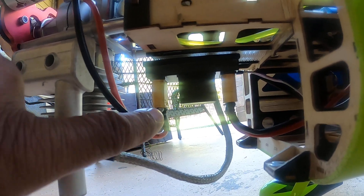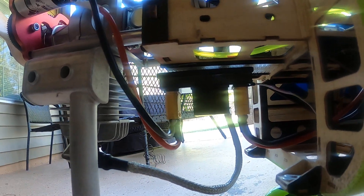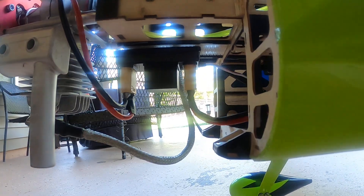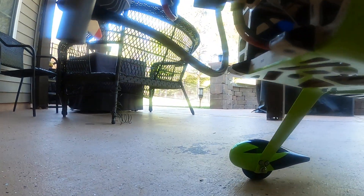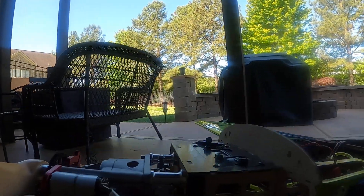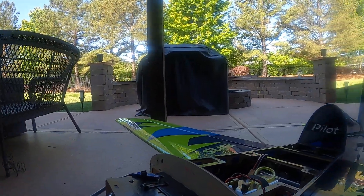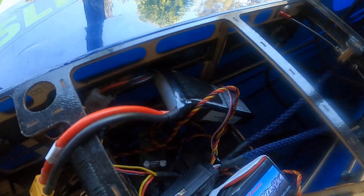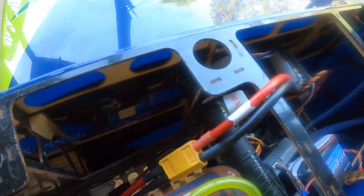So you have the wires going from here to your starter, and the wires over here going from here out to a relay to your battery. We're going from there to the battery and I just got it kind of thrown in right now on the battery and I just extended the wires a little bit.